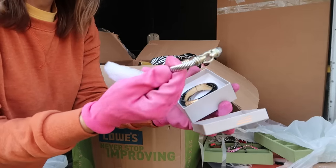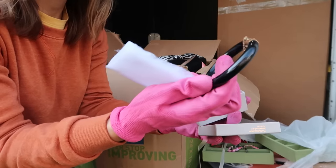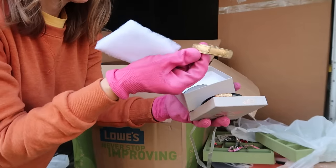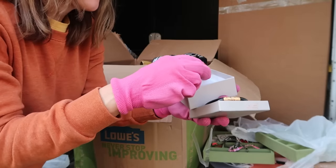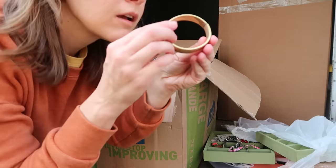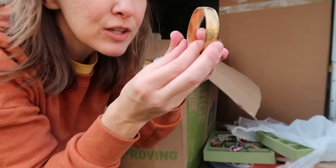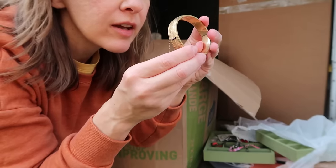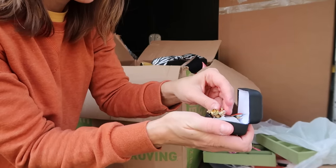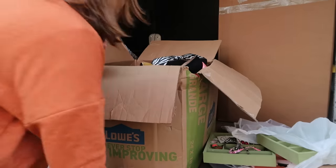Oh, wow. Again, I'm just seeing these first like you guys are, so I have no idea what it's worth. I mean, this feels pretty heavy. Oh my gosh, is this gold? It's marked. Okay, I'm not wearing my gloves for this. I can't tell, but this definitely could be gold. 12 carat. That's good, right? Ten carat gold. So we have some tie tacks with this key on it. I don't know what that means. Probably some type of brand.